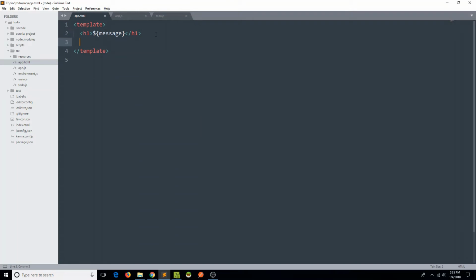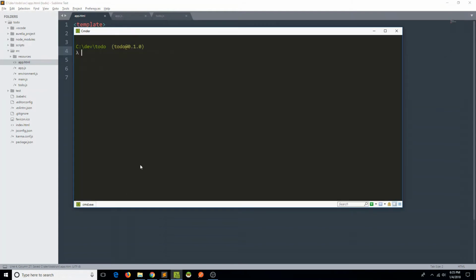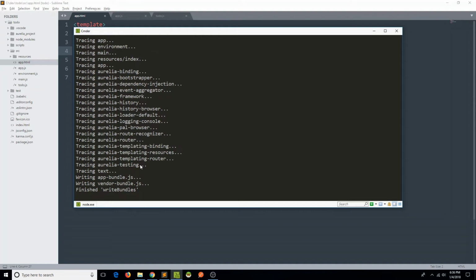So we now have this in our view model, so we can go over to our view and say, hey, maybe we can access that information. Ultimately, we're going to want this to be a list, so I'm going to say unordered list and list item, and let's get our todo description. Save that there. I'm going to go to my console and I'll type au run, and I'm going to add this watch flag, which you're going to find very helpful. What's going to happen is that instead of having to continually run au run to build and test your application, this watch flag will watch for most of the changes that happen to your code base while you're editing it, and you won't have to keep on doing that.